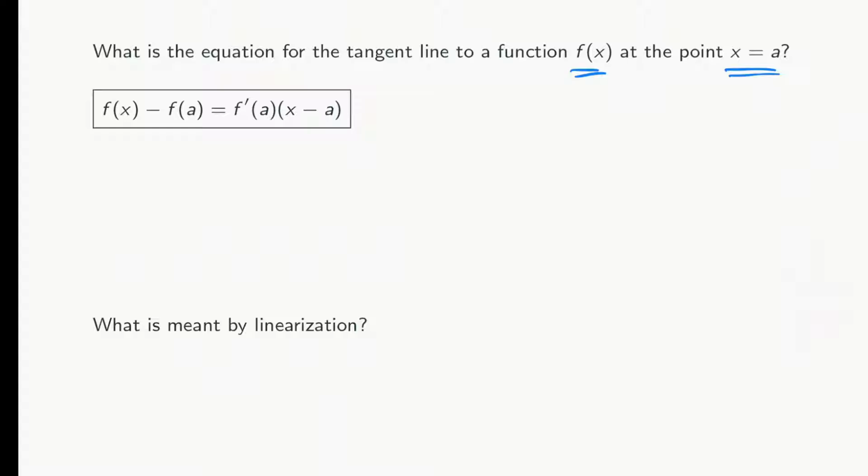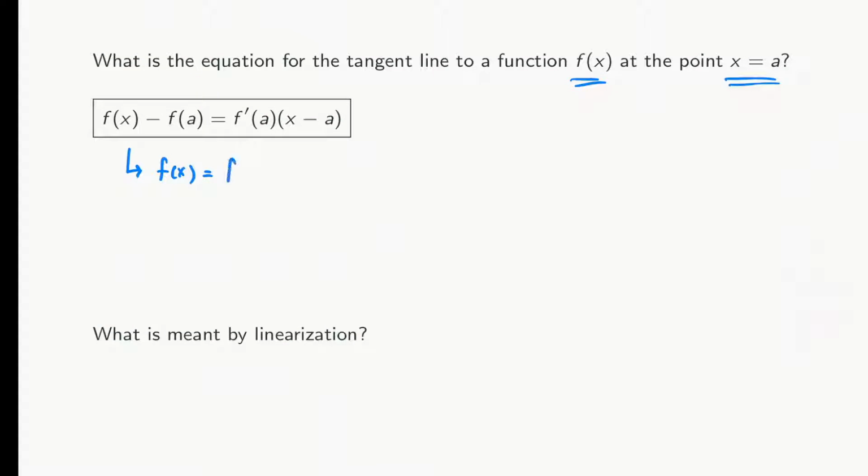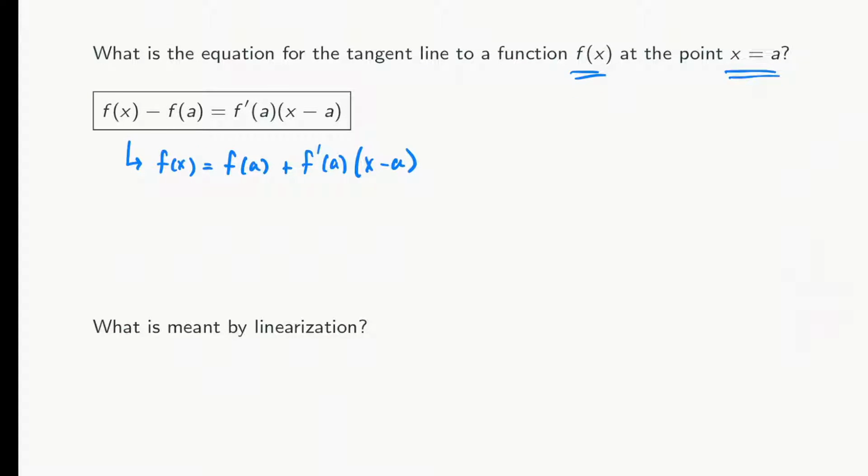So this is the equation for the tangent line, but what we can also do is take this one step further and solve for f of x by adding f of a to both sides. Okay, and so the idea here is that f of x, the function, at this point x equals a, is equal to what's happening on the right-hand side. And we also know that since this is the slope of the tangent line, this is taking on the rate of change of this function at this point.